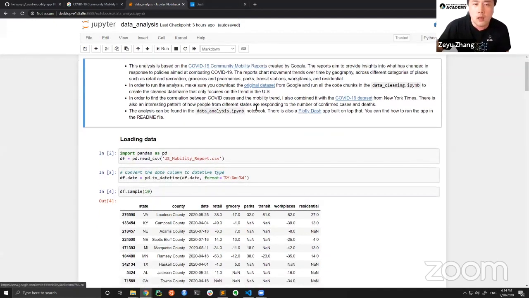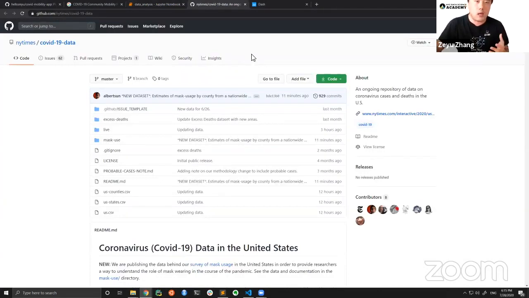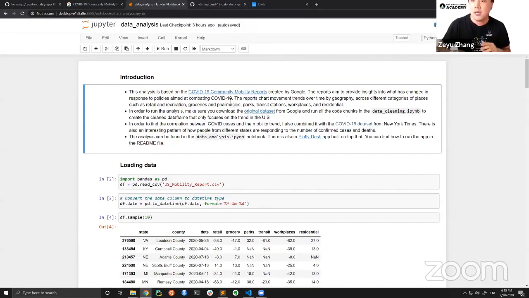All right, so besides the COVID community mobility reports from Google, we also use the COVID-19 cases data set from the New York Times. This is just a repository from GitHub. People might argue, why don't you use the Johns Hopkins one? I think that one has one CSV file for every single day, but this New York Times data merges everything into one single gigantic CSV file. It's slightly easier to manipulate than 100 different CSV files. You can use glob to do batch processing, but to save time, we'll just stay with the New York Times data. There might be a little bit of difference, but in general, you can see the trend is almost the same.